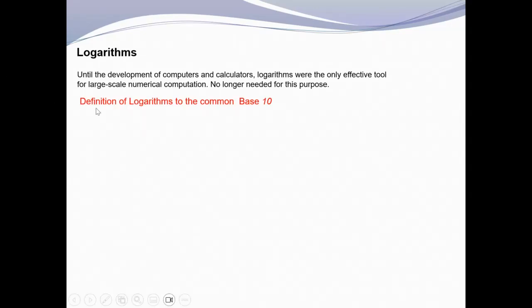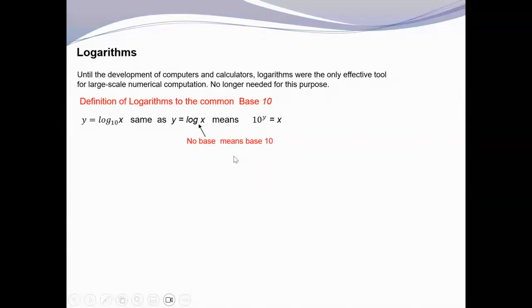Okay. This is the definition of logarithms to a common base 10. For example, if you have y equals log base 10 of x, it is the same thing as y equals log of x, right? Because we know if there's no base, it's 10. This means that 10 to the y power equals x. Okay, this is how you go from log to exponential, which I'm going to show you right now. You see, no base is base 10.